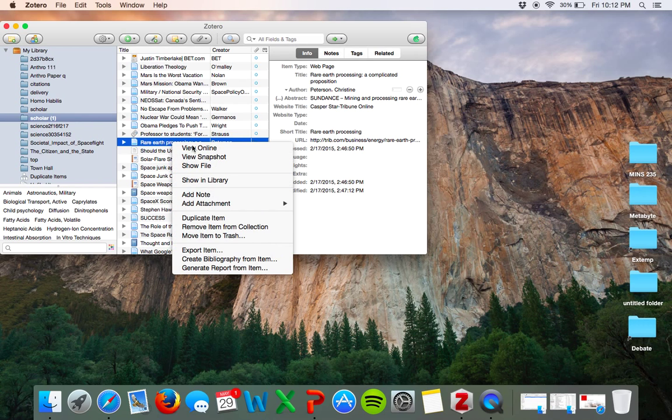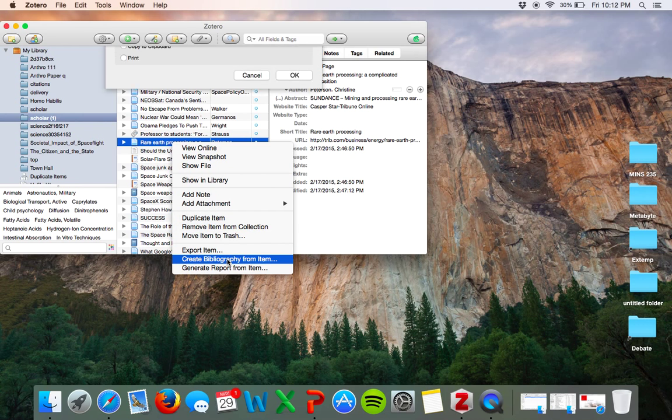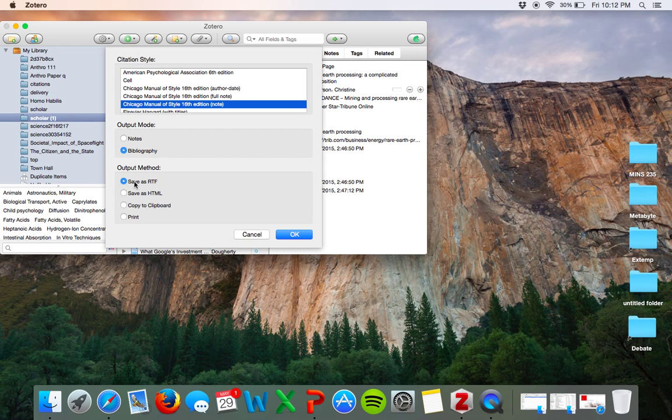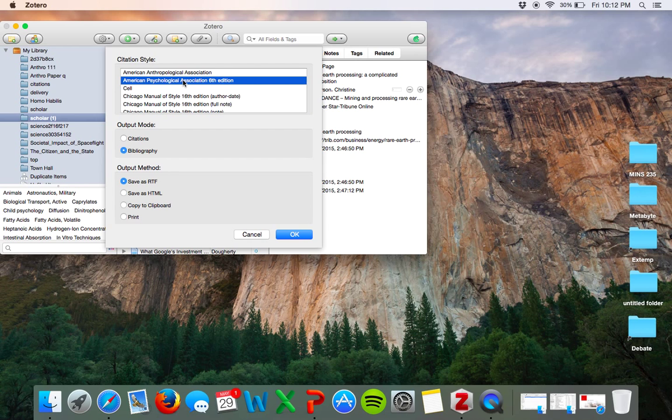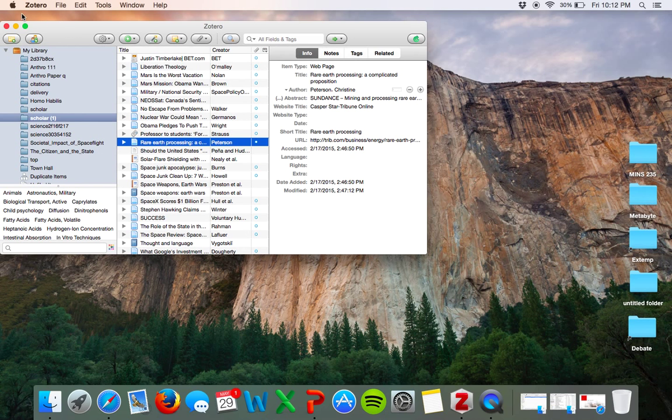Basically, what this program will allow me to do is create a bibliography from item, and then set it to cite in a certain format. Now I use the APA style, which most people use for debate, and you just copy it to the clipboard with the bibliography, and it's a really cool program.